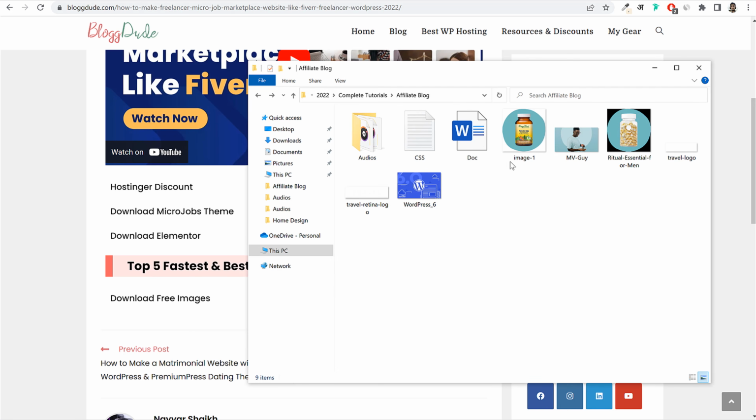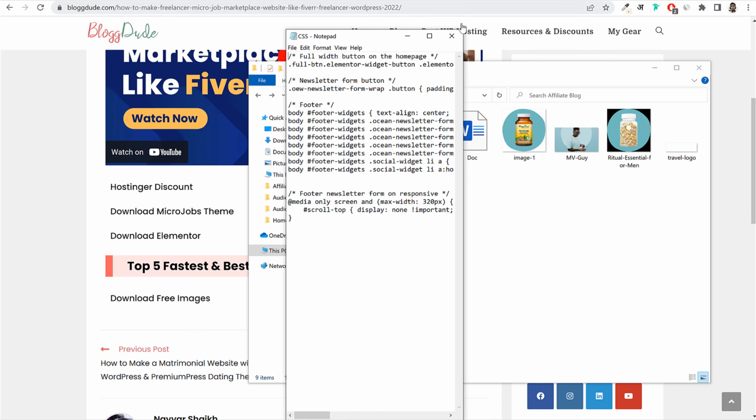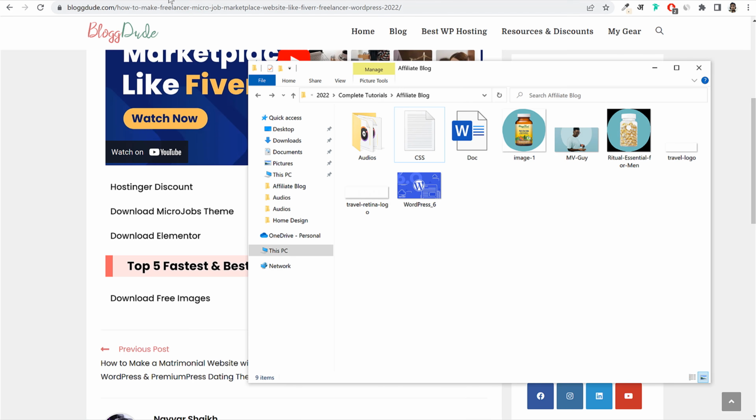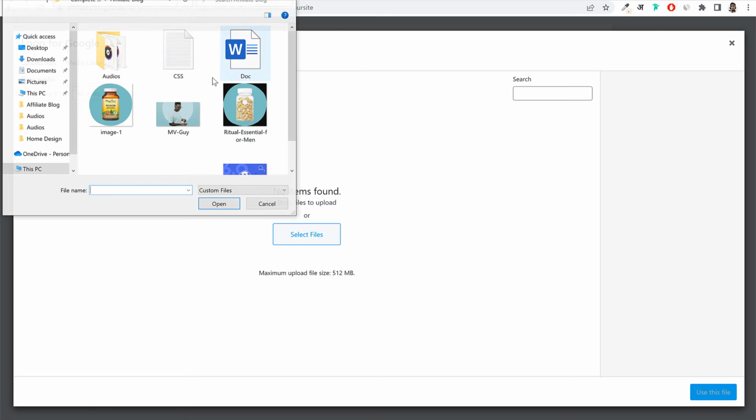You have to right click on that zip file and extract it, and you'll get the CSS file and a few images like this. These are just some dummy images. If you want, you can use them for your website. The only important thing, I think, is this CSS file, which would look something like this. So you can download that file and come over here. Now I'll upload my logo from here.